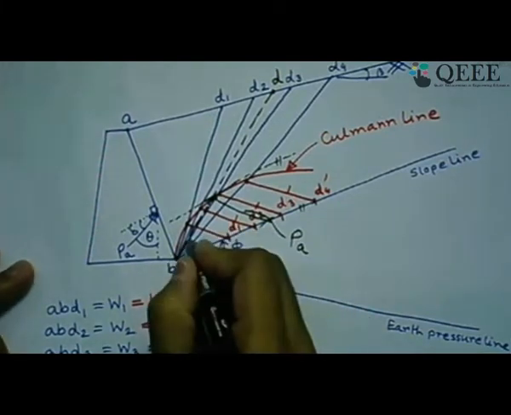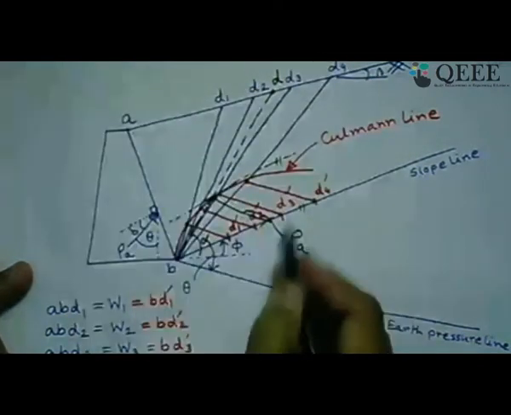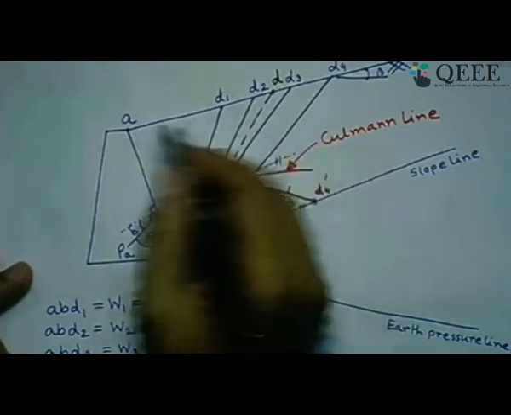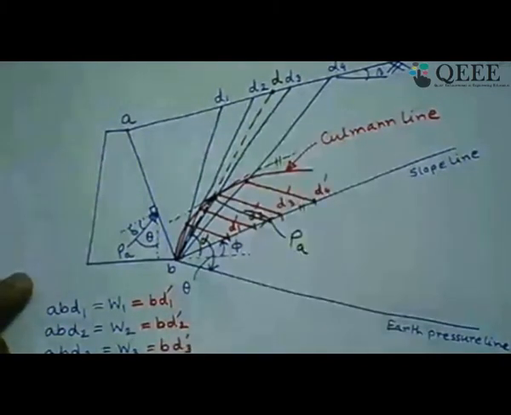That will give you the design value of PA, or active earth pressure. And this angle will be your angle alpha, which is the design value of the failure plane that gives the maximum value of PA. And the zone or extent of the failure zone is nothing but ABD. Okay. So that is Culmann's graphical construction. That is how we get the design value of active earth pressure. So all the steps are shown over here.